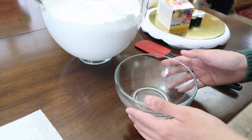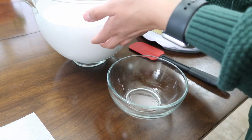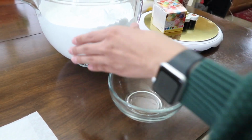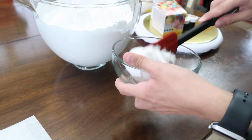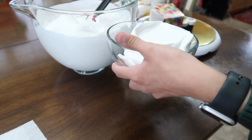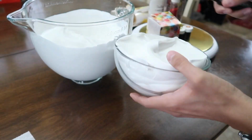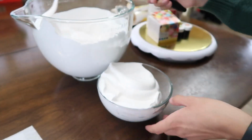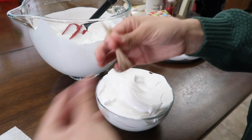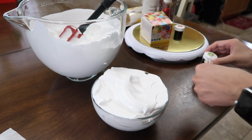Okay, so now that the frosting is ready, you're gonna need a separate cup. So this is gonna be mostly all red, and since we don't need that much green, you just need a little small cup. So we're gonna separate it. And then you're just gonna need some toothpicks, a napkin, and then we're gonna start to dye the frosting.